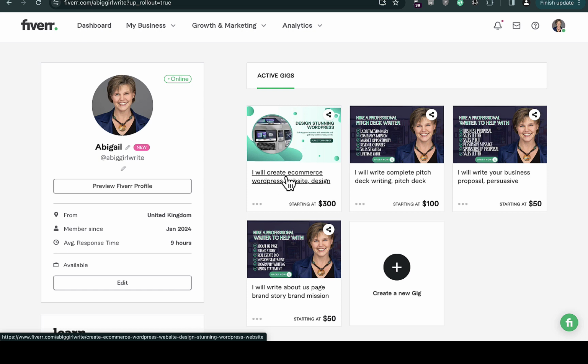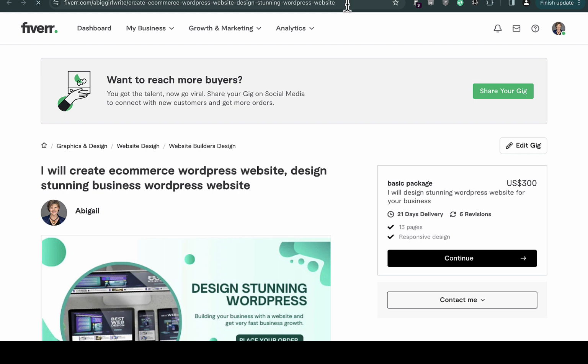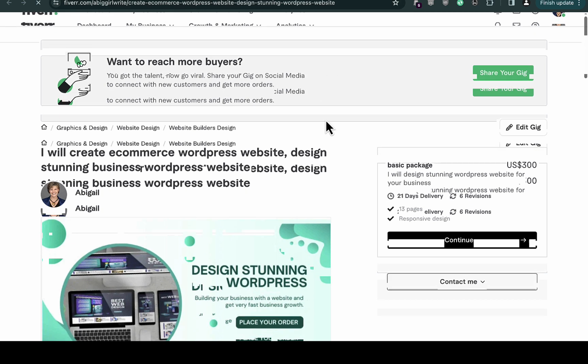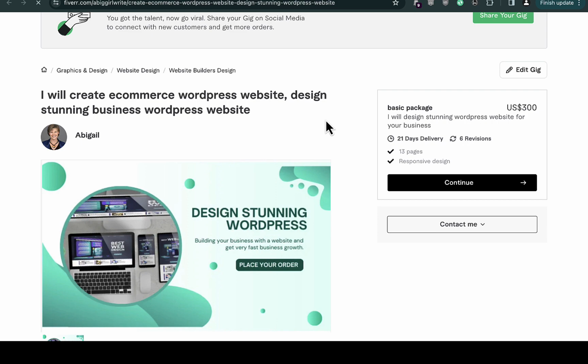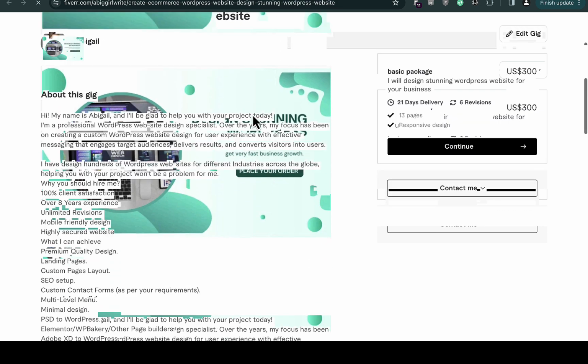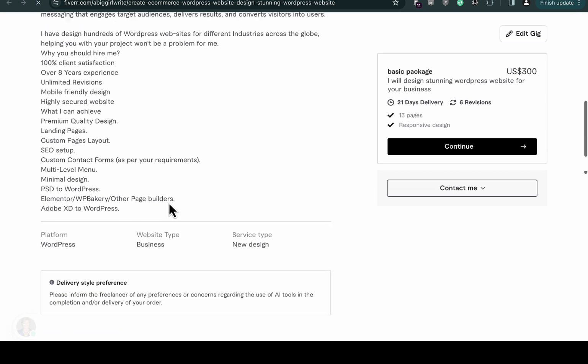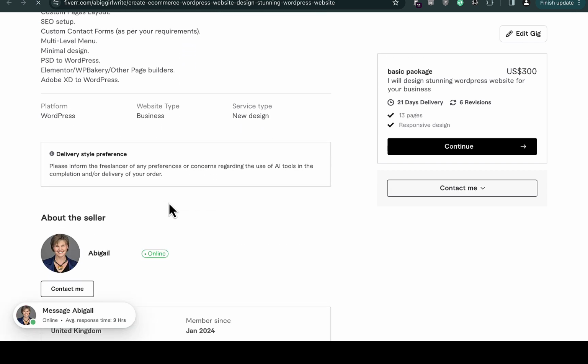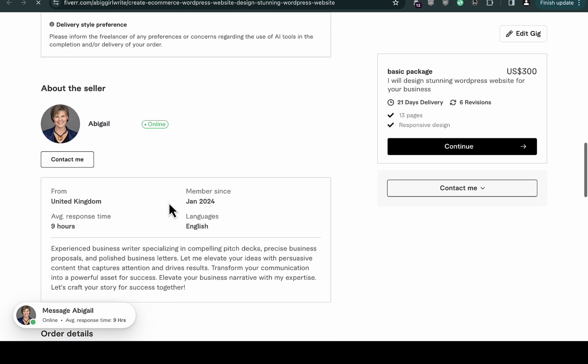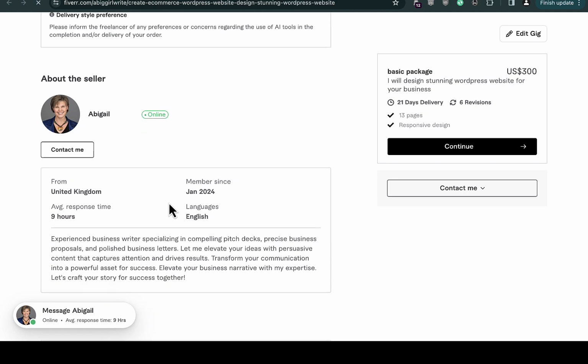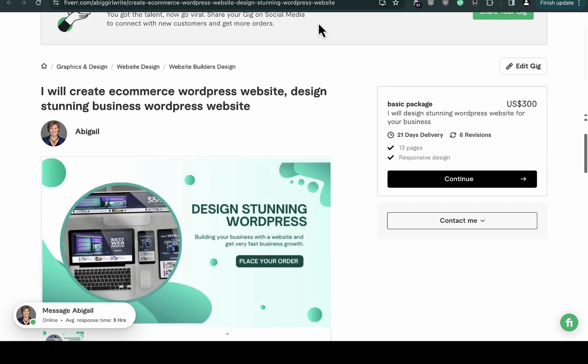So what I'm going to do is just get the link to this particular gig. I'm going to open this gig in a new tab, then copy the gig URL. As you can see right here, this is the link to this particular gig. Anyone that clicks on this link is going to be taken straight to this page, where you'll be able to see my gig link. And if they scroll down, they're going to see my gig description as well as some other information, which they will be interested in checking on my gig or my profile. So all you're going to do is highlight the gig link and then copy the gig URL.